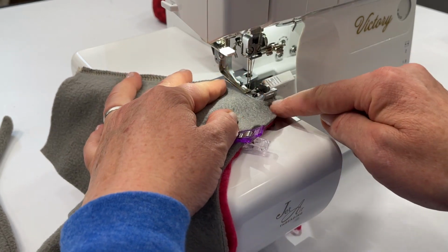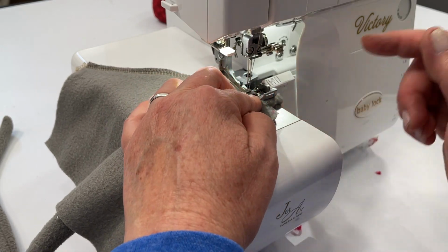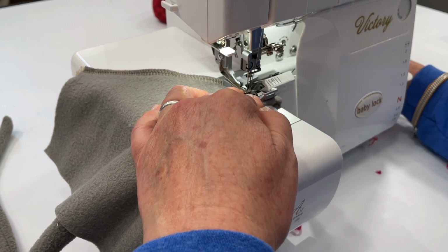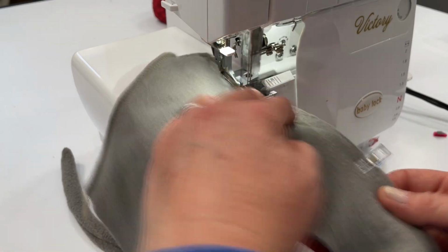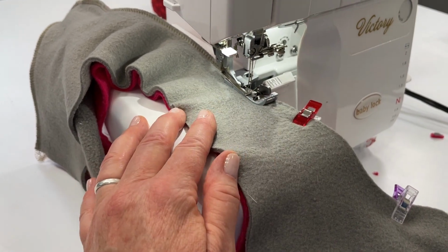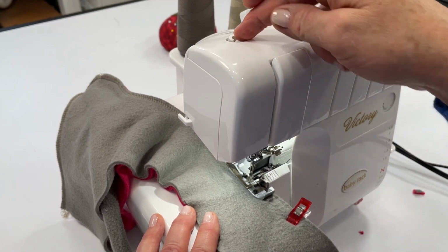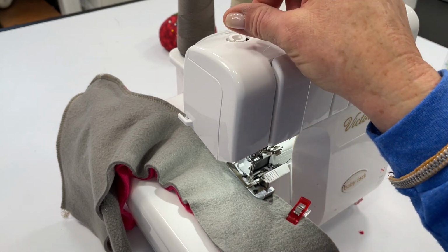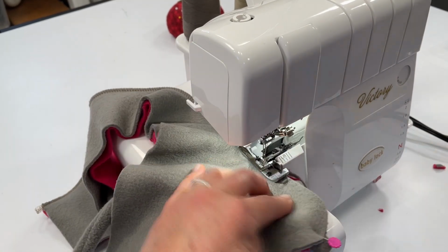So when you go over all these layers, you're going over 4 layers right here. So just go slow. And if you need to, take your hand wheel and turn it towards you a few times when it's just struggling, you can do that. Another thing you can do if you find your machine is struggling is this little lever. If you have a lever that lessens the pressure on your presser foot, you can do that. And so I've adjusted that so it's a little bit lighter in pressure.